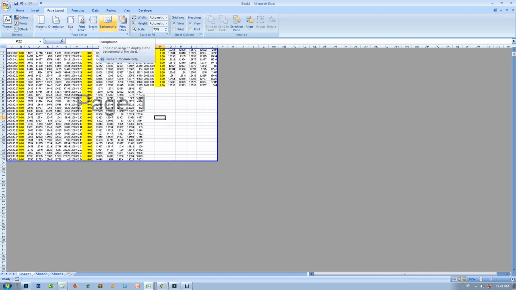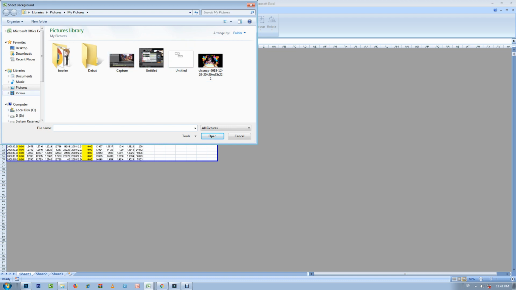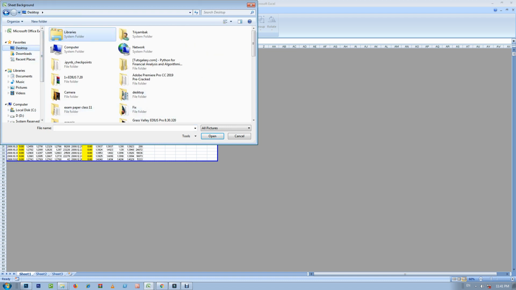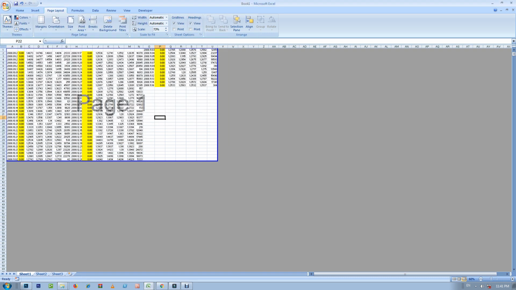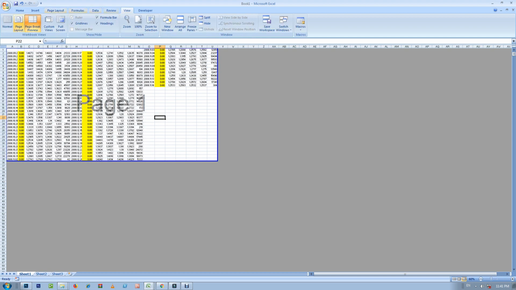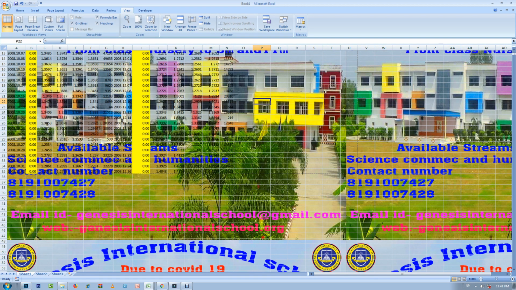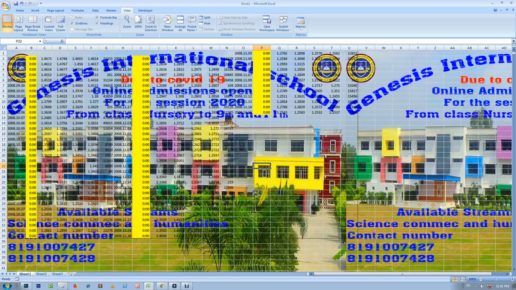Background is important because we can change the background. Just suppose I want to change the background option over here. Suppose I want to break a page. Break background. Set that background. Will it change or not? No, it's not changing. Move to View, Normal view. Now take a look. So you can change the background also. You can easily change the background.